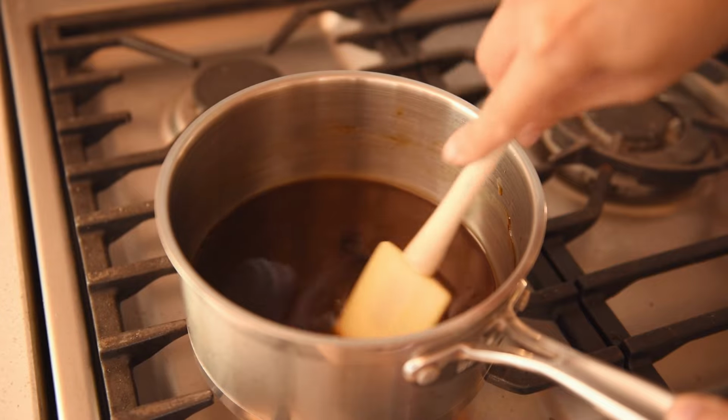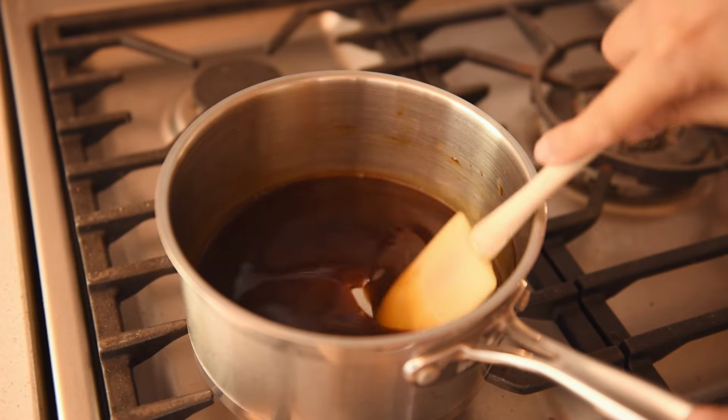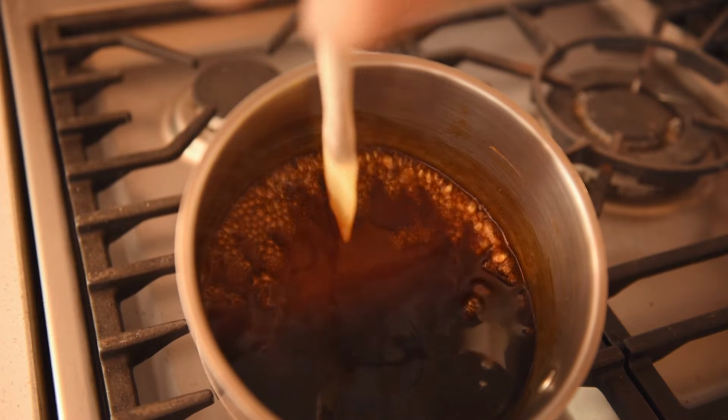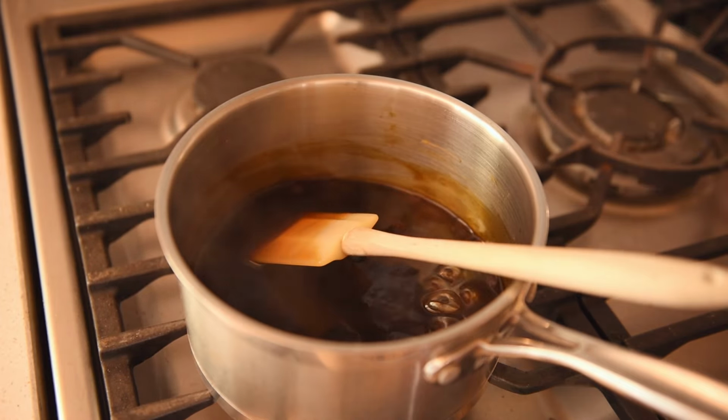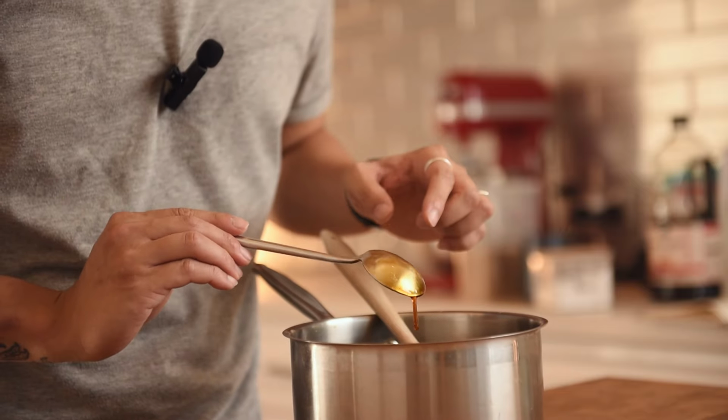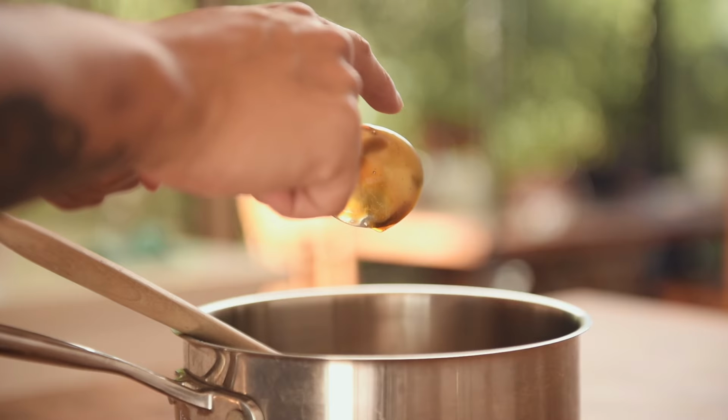Come take a closer look. You'll see the liquid go from a cloudy brown color to a deep and dark brown in just a few minutes. I recommend using a spatula to stir. Once we got it up to boil, we can turn it off. See the back of the spoon. This thickness is exactly what we're after.